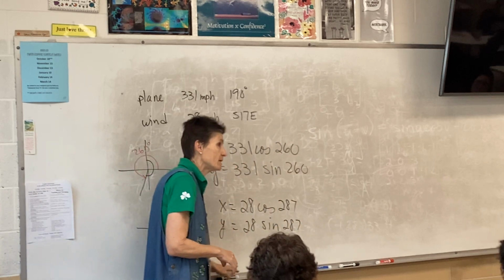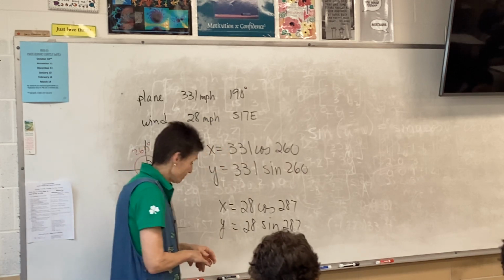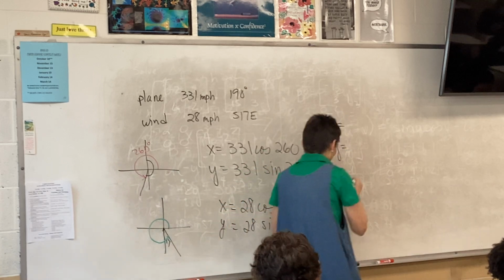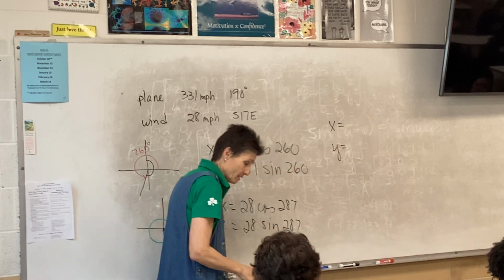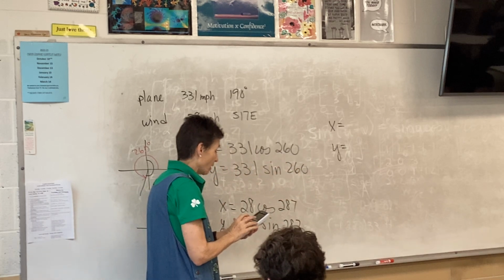Now, what did we say we want to know here? We want to know the resultant. So we said add them, right? So we're going to add them, and x is going to be something, and y is going to be something on my calculator. Make sure you're in degrees.